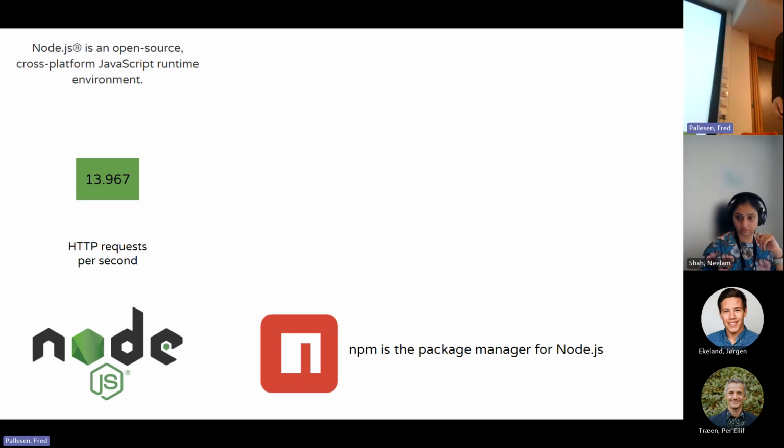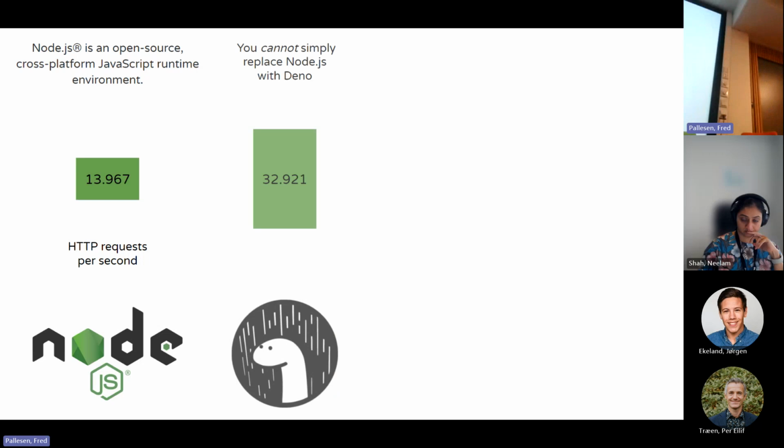And then the guy that actually implemented Node said, I'm sorry. So he re-implemented it, and he created Deno. And you can see that it's much faster. And there's probably a lot of other things that are good as well. So in a way, you can say, if you have a car and your car suddenly goes more than twice as fast, wouldn't you use it? Well, in this case, it's not that easy because you can't just replace Node with Deno where you are using Node. So if you want speed, yes, but it's not that easy.